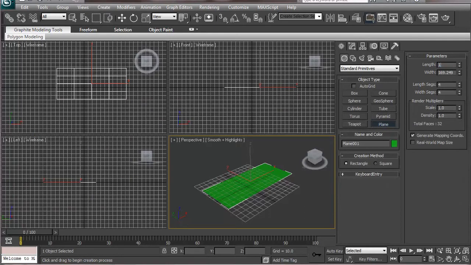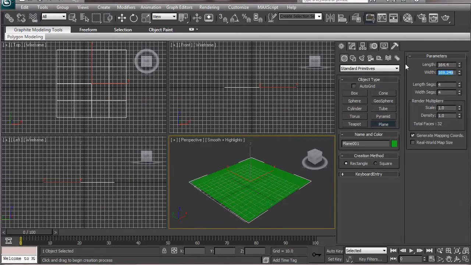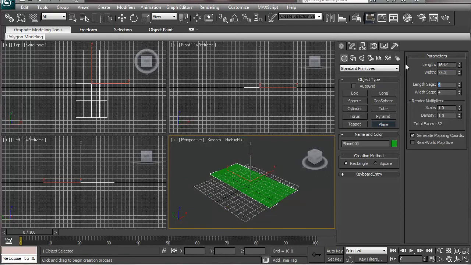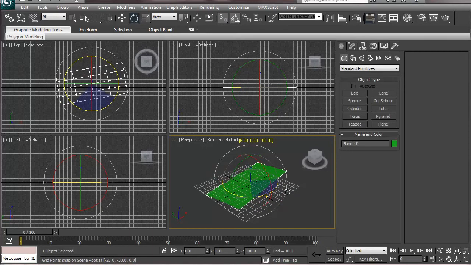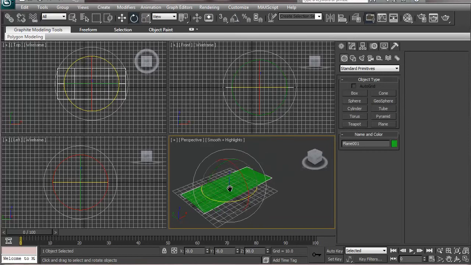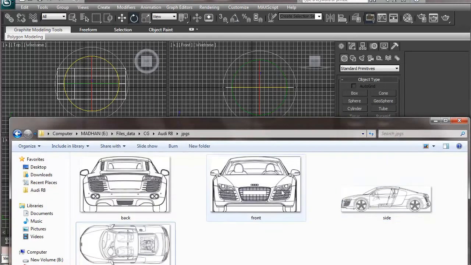So I'm going to put 164.4 and 75.3. You can see that we have got the top blueprint over here, and let's rotate it a bit by 90 degrees.